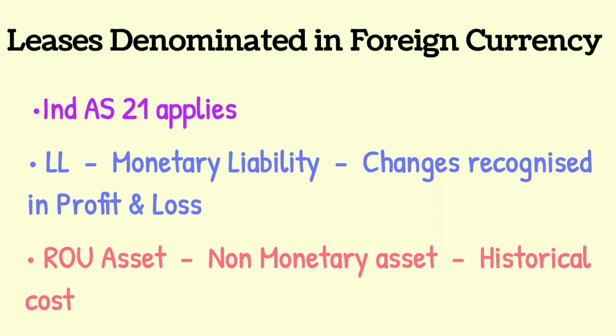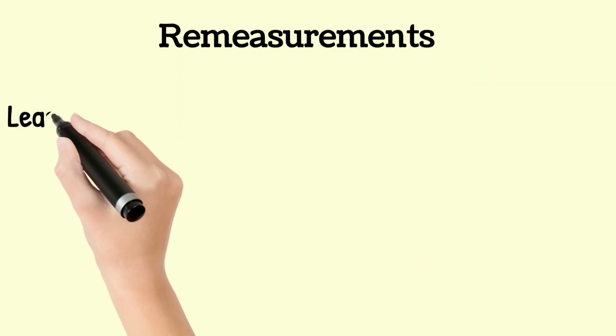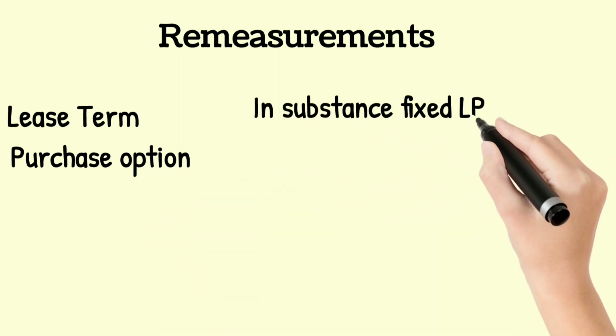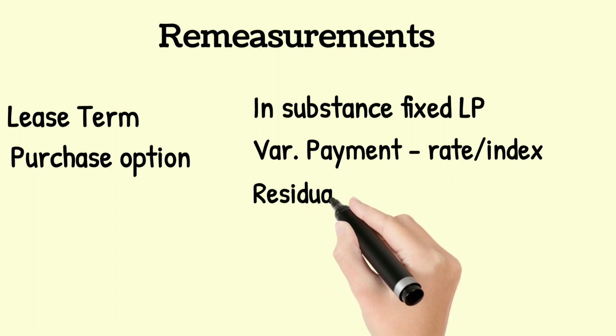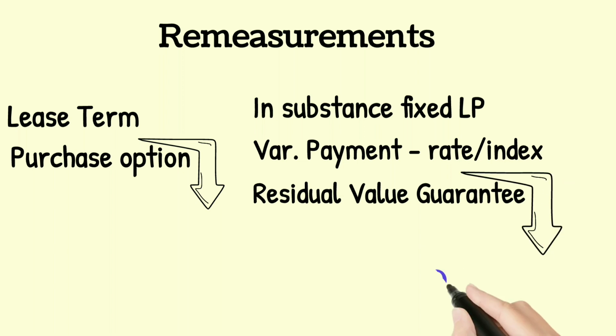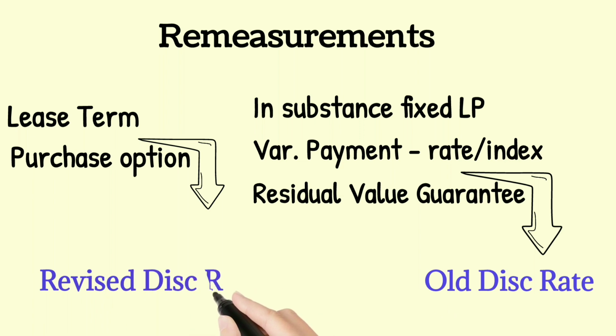So there will be no changes because of exchange rate. Next is the concept of remeasurement to lease liability, where there is a change in lease payment on account of any of the changes like expected residual value guarantee, remeasurement of lease term, reassessment of purchase option, etc. In that case we will have to remeasure the lease liability. And we need to keep in mind when we will have to apply the original discount rate and when we will have to apply the revised discount rate. There are two cases where we will use the revised discount rate and three cases where we will use the original discount rate. These will have to be kept in mind while solving questions.